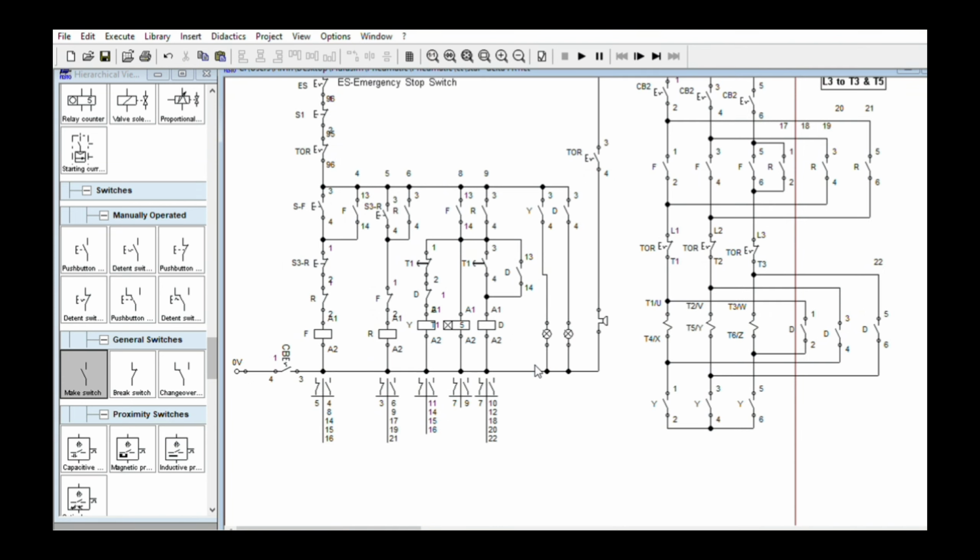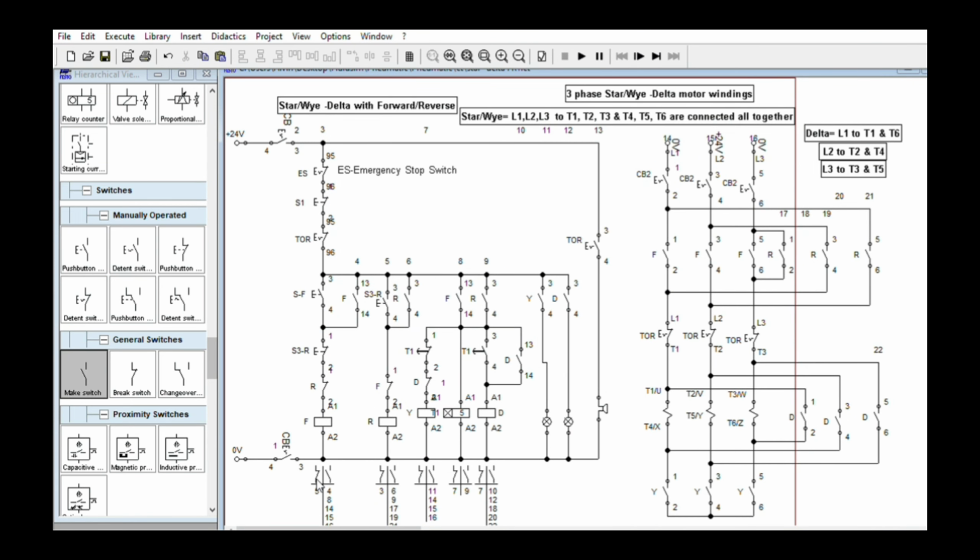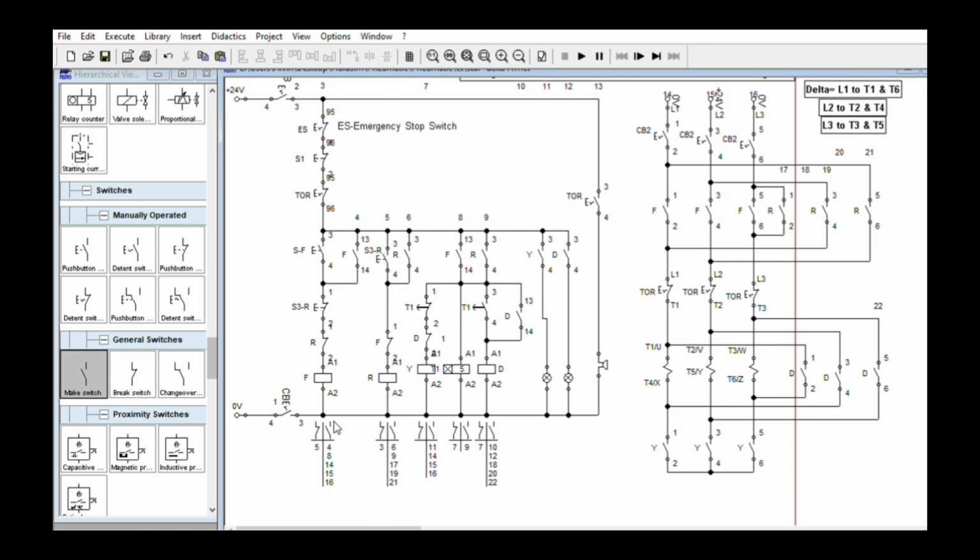And again, what is this? You can find normally close contact of F contactor at line 5. This is line 5. You can find the normally open at line 4, 8. Here, what is this line? 14. Yeah, this is 14 here. And you have at number 8. Where is number 8? Here, line 8. That is auto-generated by the software.